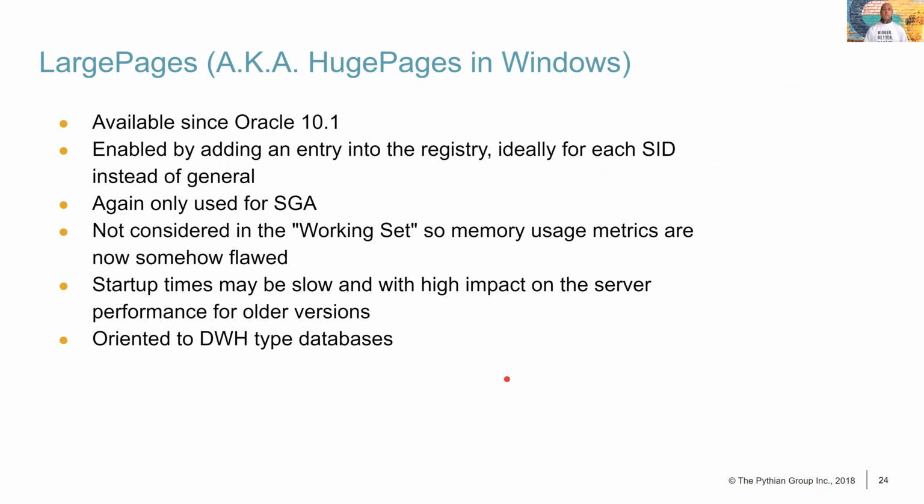Other operating systems, Windows, large pages. Yes, they are there. If you happen to be running an Oracle system on Windows for whatever reason, it may not be straightforward, but they're available. You can enable them at a seed level. It's a fine-grained access control, and it's really interesting to do that in Windows. It's only used for SGA, not for PGA, like I explained before.